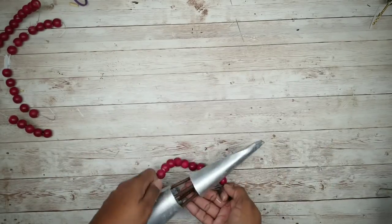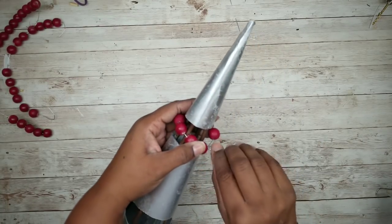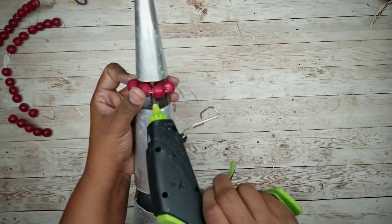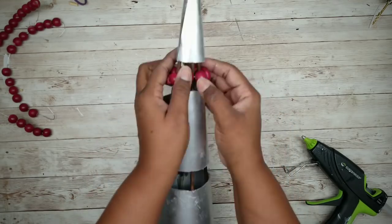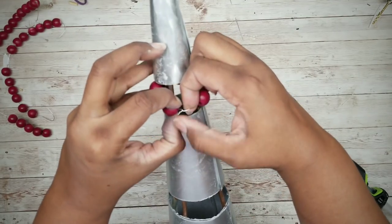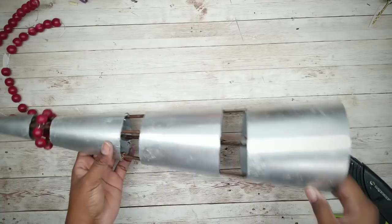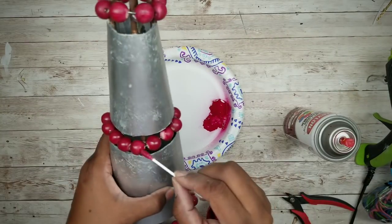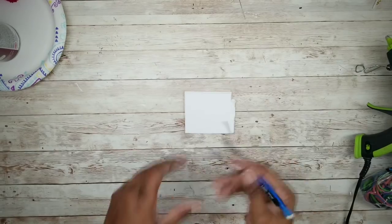Here's everything painted. Now that they're dry, we can go ahead and start adding those beads. Just wrap them around the skewers and twist the wire to secure them firmly into place. Then add a few dots of hot glue under the beads to keep them from shifting. Clip the end of the wires when this section is done and repeat this for the other two sections. Once they are all added, touch up the beads where you have missed some spots, because sometimes spray paint can leave some exposed wood.